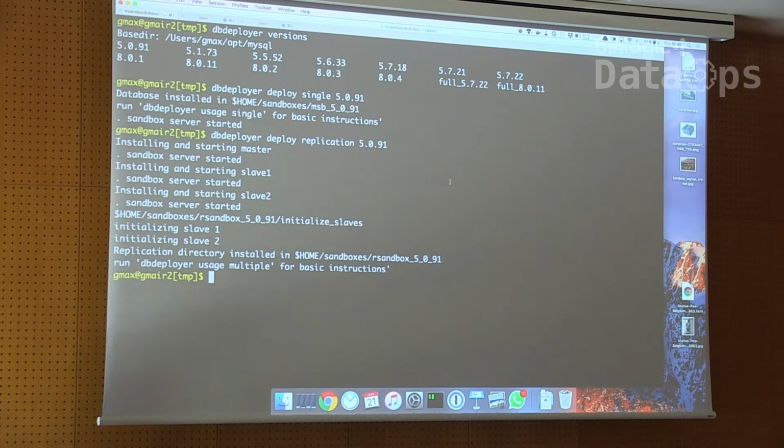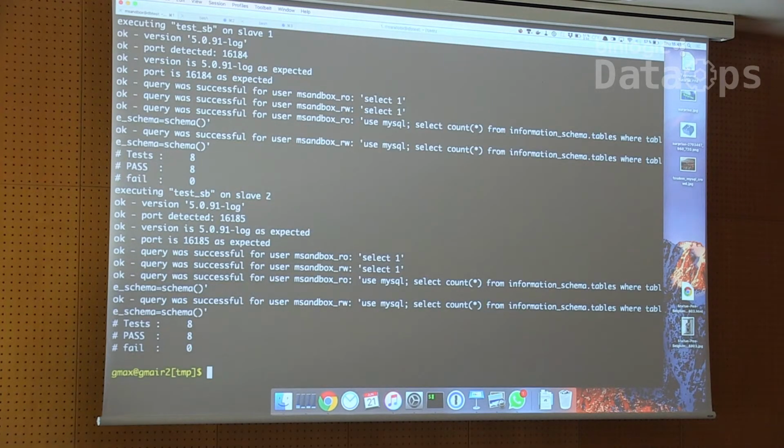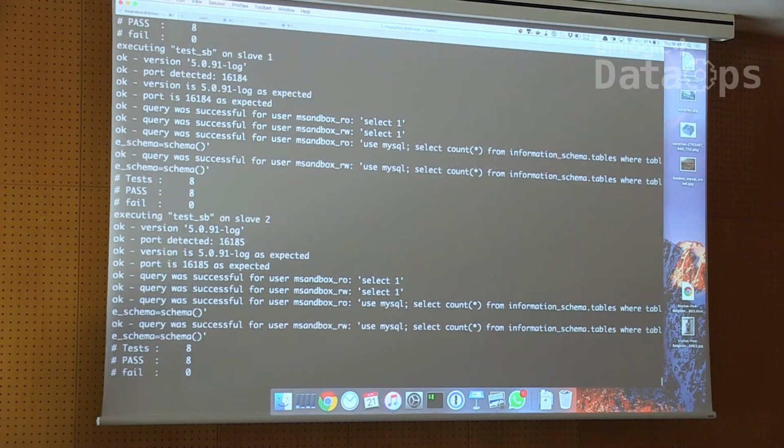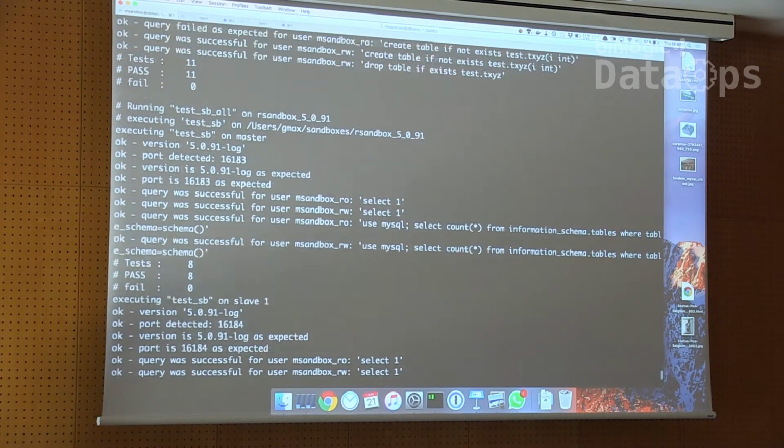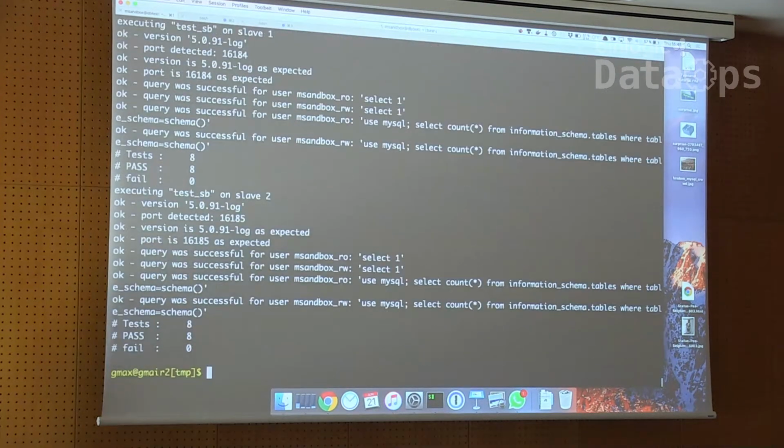Let's prove it. dbdeployer global test. And nobody is complaining. Everybody says that it's working. So I have 4 servers that are working so far.